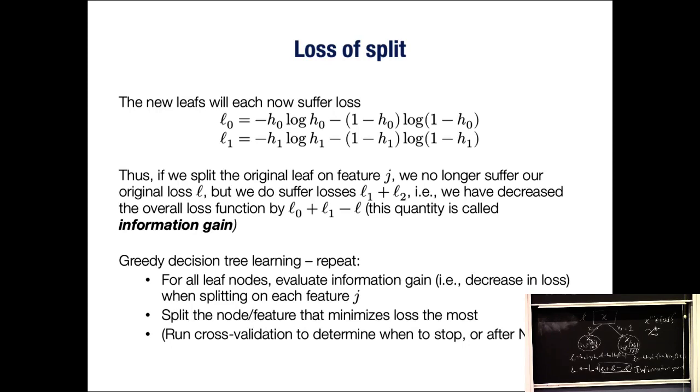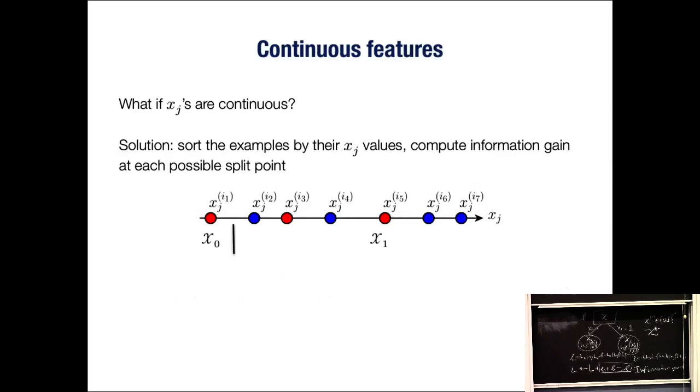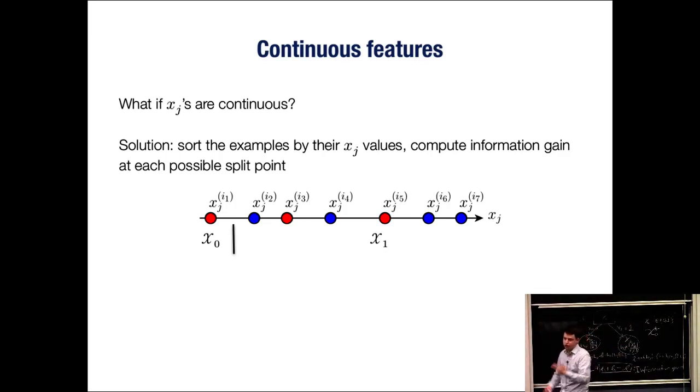OK, so a few more points, a few quick points, actually. I'm going to cover them very quickly, but they're of course very important in practice. I want to highlight them mainly because I want to try to convince you that they are not that hard to handle. The first thing is, what if some feature xj is not binary, but it's actually discrete, or it's actually continuous? Discrete is actually just not that hard. If it has one of 3 possible values, you just split on all 3 values and compute the loss here.